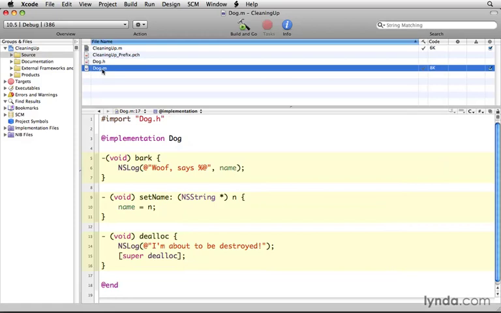Well, I don't have to put dealloc in my header file because dealloc is in the header file of NSObject, and because we're inheriting from it, we already have that. Dealloc is a method that you can write if you want to control or add some code that will get called just before your individual objects are deleted. In this case, I've got a call to NSLog saying I'm about to be destroyed, and we'll be able to check and see if that actually works.